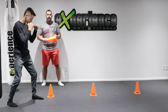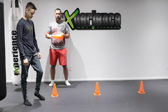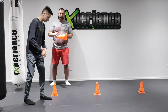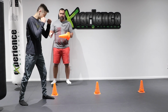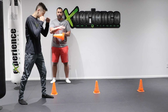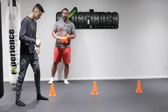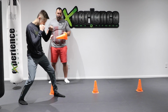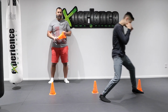Very good. And this is a good little simple drill just to teach you to shuffle your feet a little bit quicker than just walking your feet and making sure you don't cross your legs when you do so, right? So very quickly, a very common mistake that some people will do when they start out is as they shuffle forward, they stack their feet together and cross them one in front of the other, right? You don't want to do that when you're boxing. So what you want to do is always stay in this type of stance and you shuffle your feet forward and back, see? Always keeping that good balance. And when you go backwards, same thing.